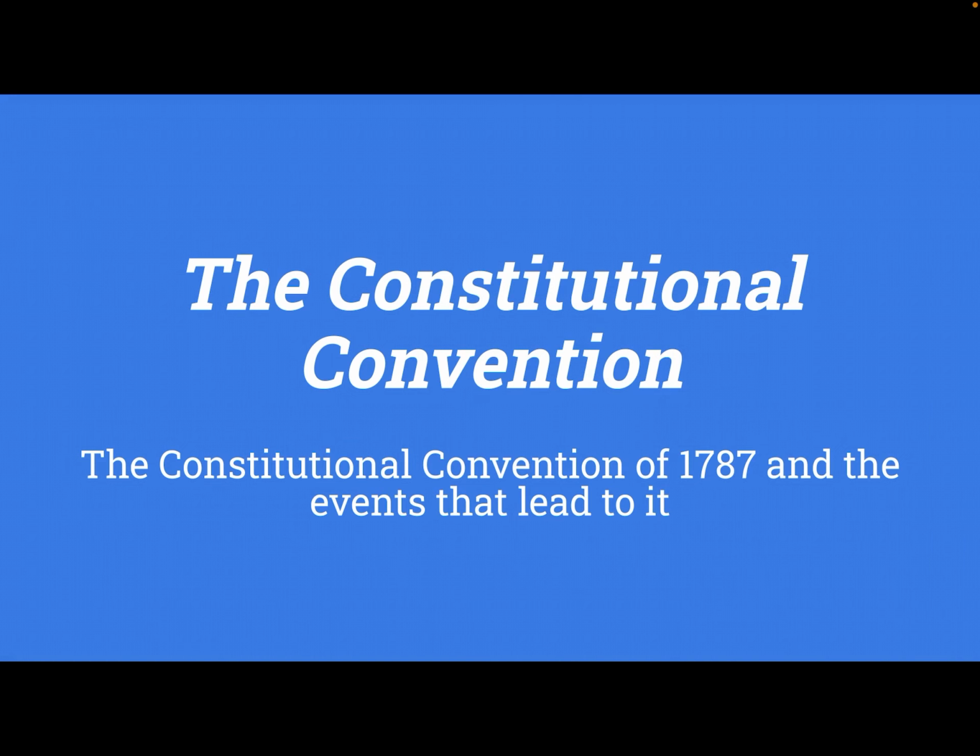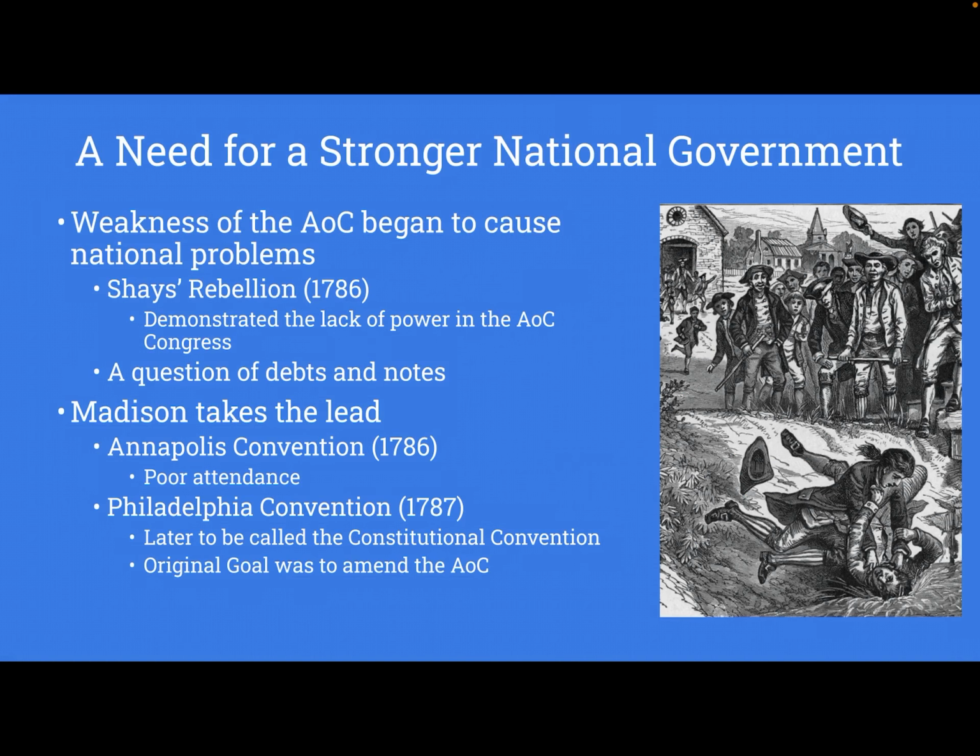And so we're going to start with the Constitutional Convention. And right here, you do not write this. This is simply a review from the last unit, kind of where we ended before. So you see the picture of Shays' Rebellion that I had before. And really, there was this call for a stronger national government. The articles, if you remember, were intentionally weak. And those weaknesses led to Shays' Rebellion, and the fact that they couldn't put down Shays' Rebellion became a problem.